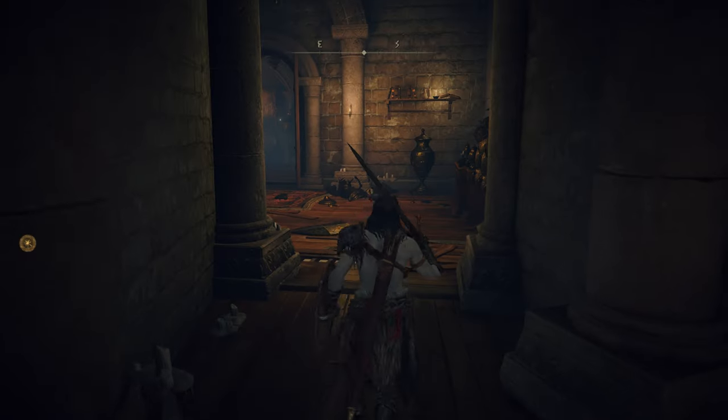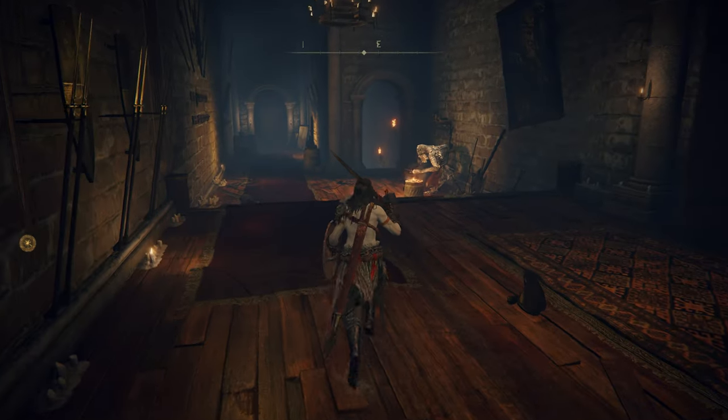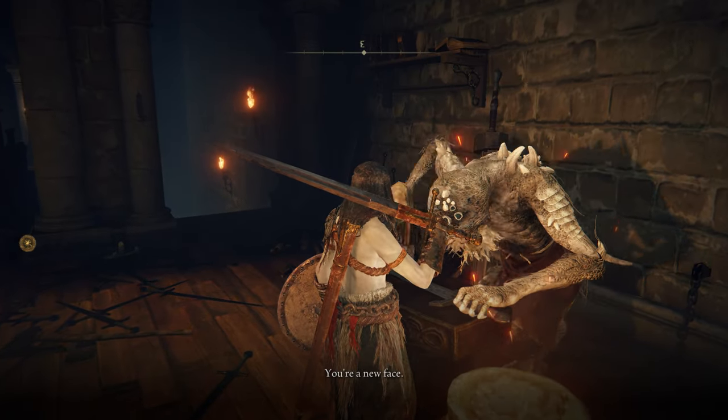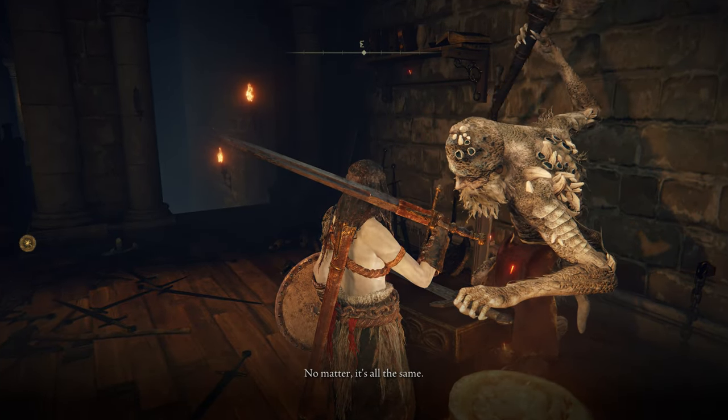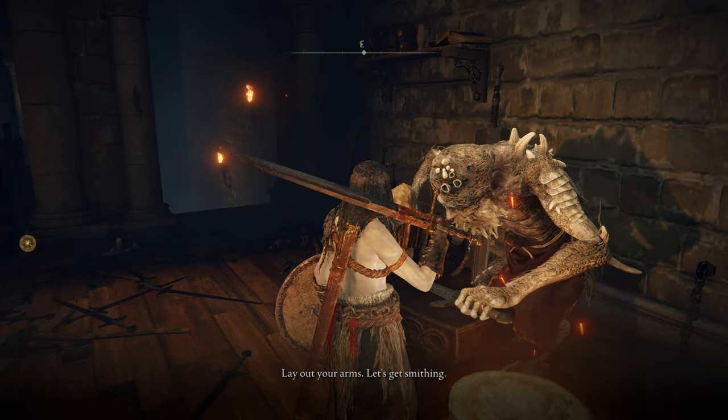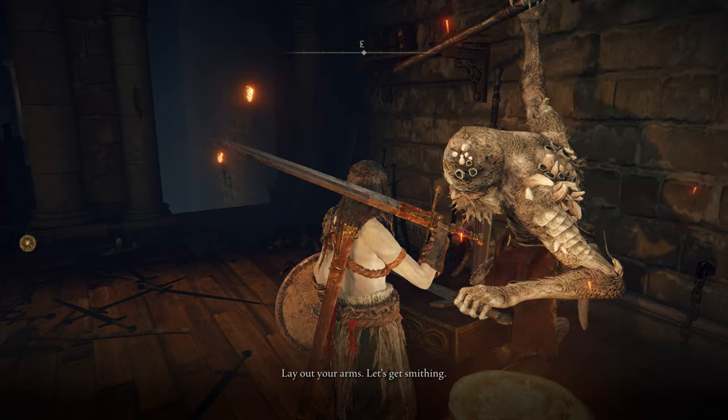We will talk to all of you in good time. Ah, Junior! Master Blacksmith. You're a new face. Yep. No matter. It's all the same. Lay out your arms. Let's get smithing.